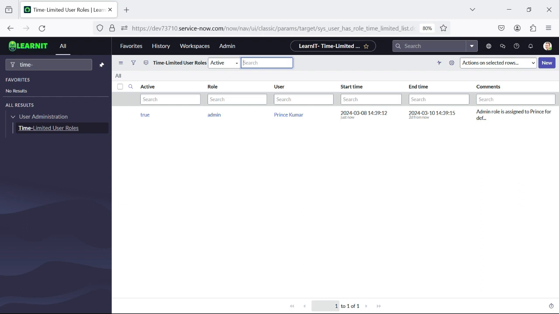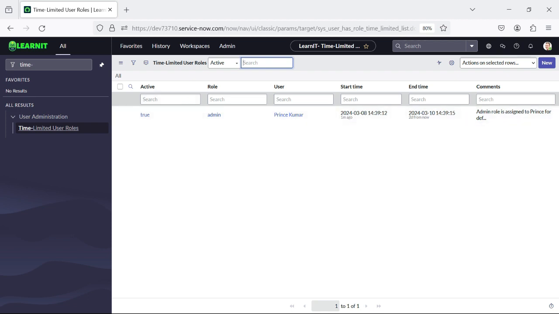Alright, so this is quite a good feature, because many times clients ask, why don't you give some role to some user for some time whenever we are doing any testing in a test environment. They ask, okay, assign this role to my user for some time. So this will be helpful in this kind of situation, as well as while doing development inside the team.